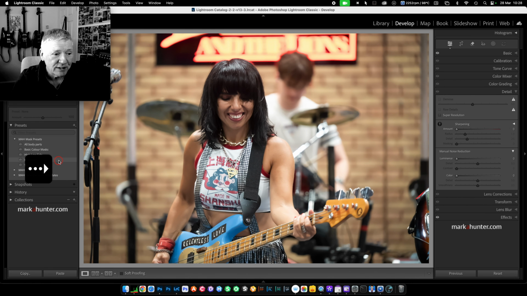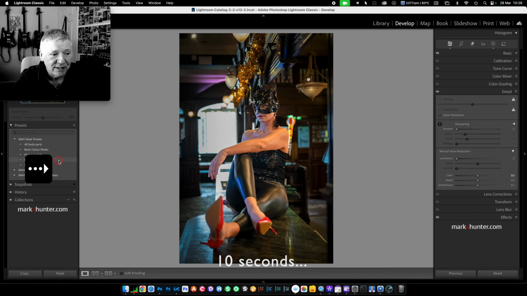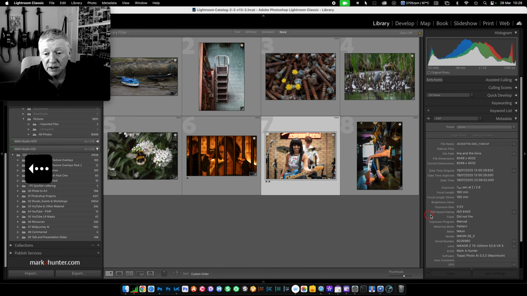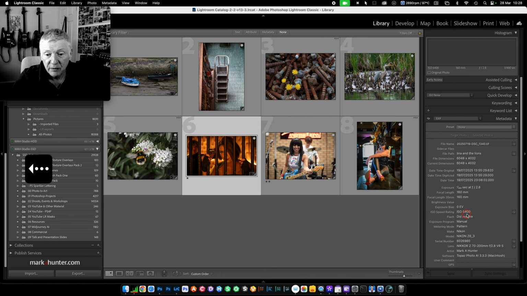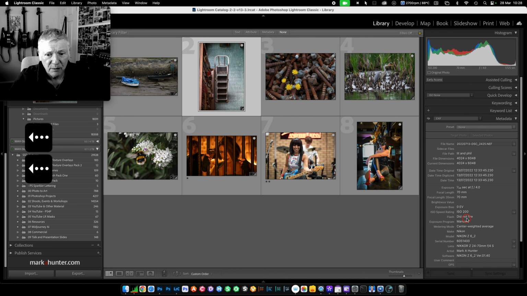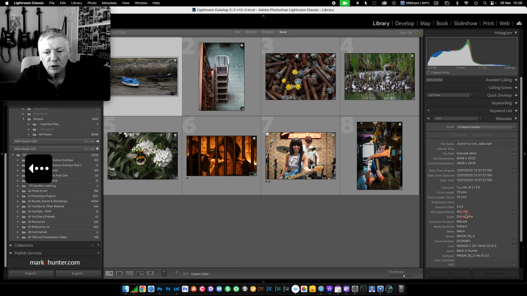Play the preset on this picture, 69, and play the preset on this picture. It's almost a tongue twister, and we've got 80. Now, back in our gallery view, this picture was taken at 12,800 ISO, and if I go back through each of them and you look at this figure here, you realize that I was just doubling the ISO each time, in order to demonstrate this. Back to the beginning, which was ISO 100, and did nothing at all.